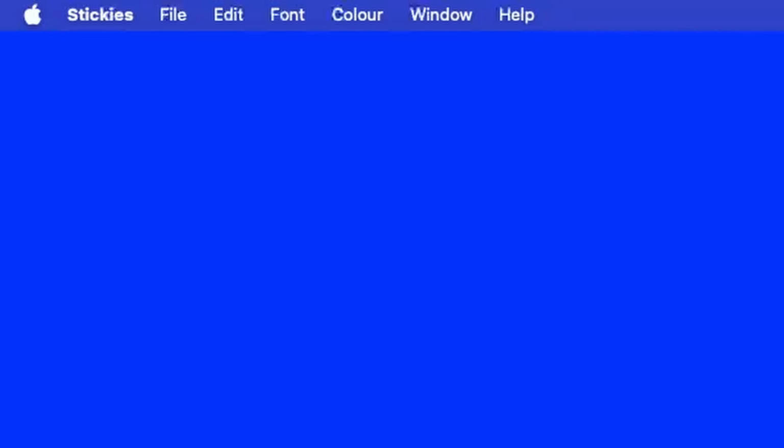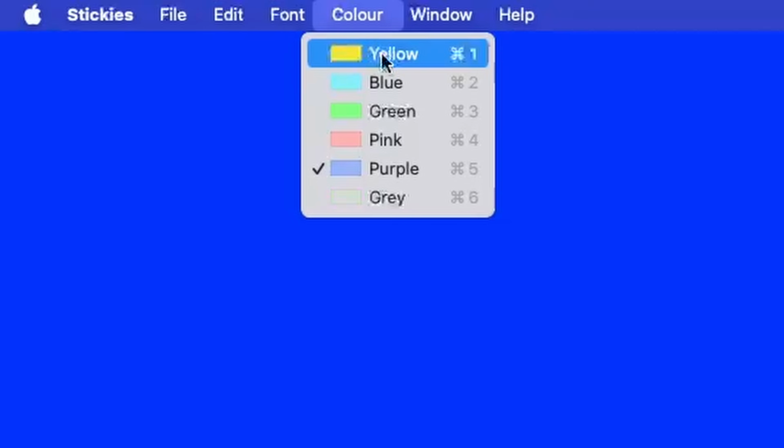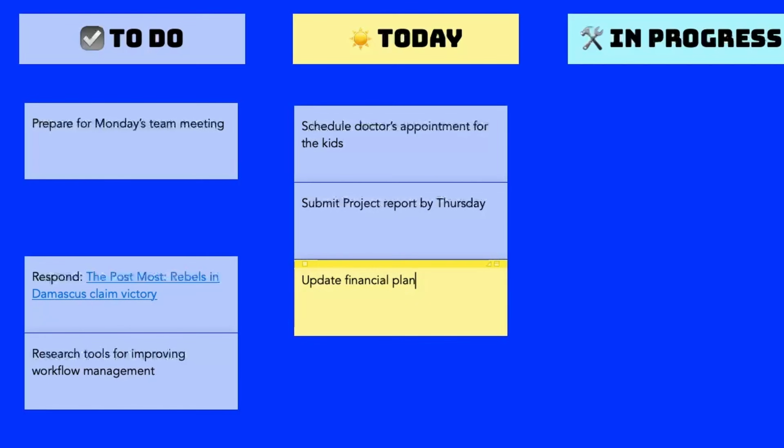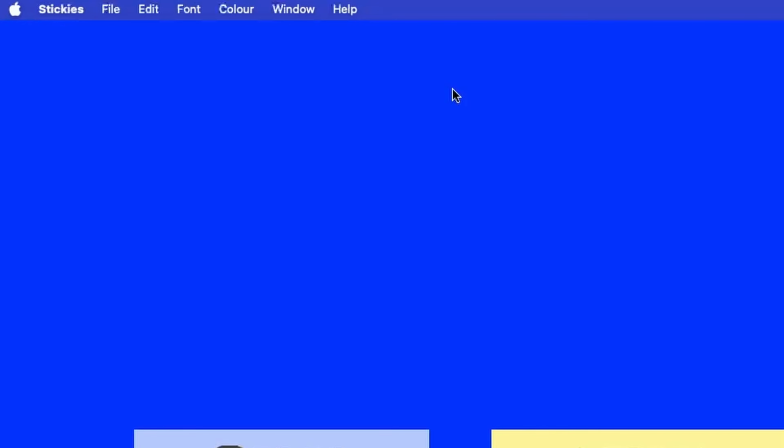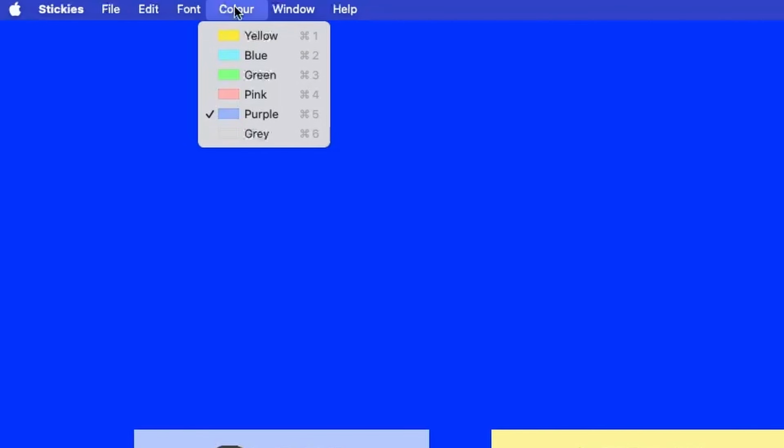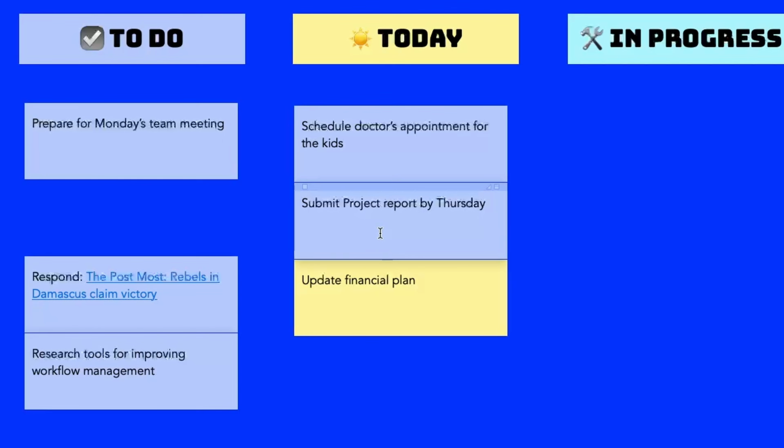I move these cards to the Today column so that I know that I'm going to be focusing on those before fishing for more tasks in the To-Do column. And by the way, I can change the color of these post-it notes by going to this menu, color, and maybe choosing yellow. Or, as you've seen, there are some very convenient shortcuts for this. So I know that Command 1 will give me yellow. So I can press Command 1 on this note and Command 1 on this note.